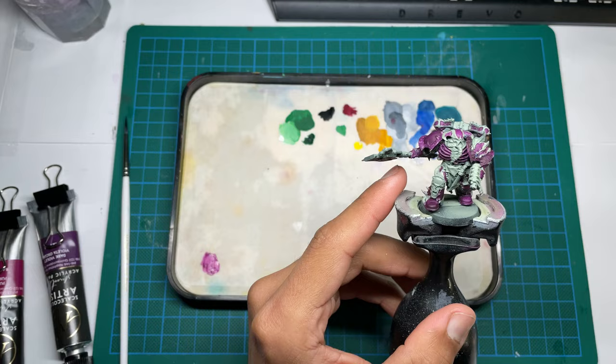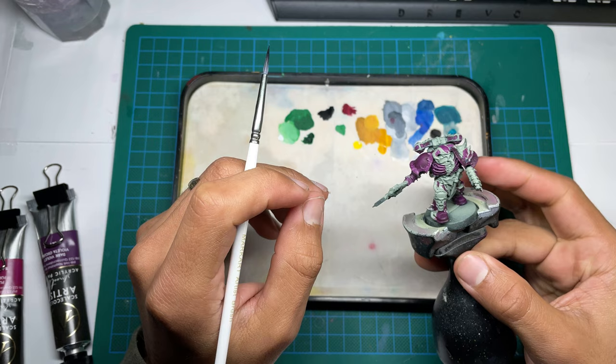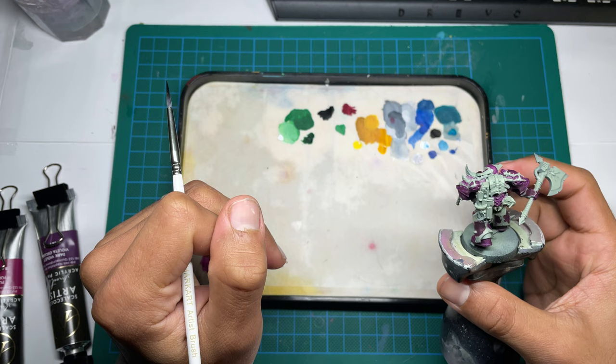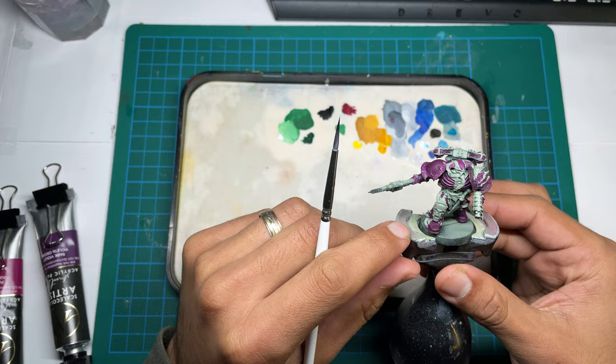And this is how it looked after just one coat. Like I said, these are very highly pigmented paints and the coverage is great. This dark purple looks very vibrant, it's very lively, and honestly I really love it. I'm still getting used to these paints, but with just time and practice I'm pretty sure I can master this. Honestly, this came out pretty great with just one coat.